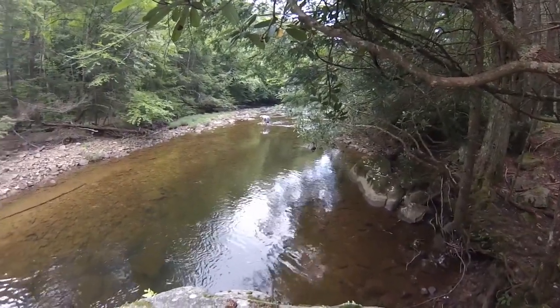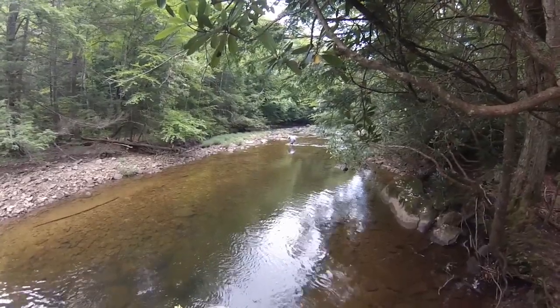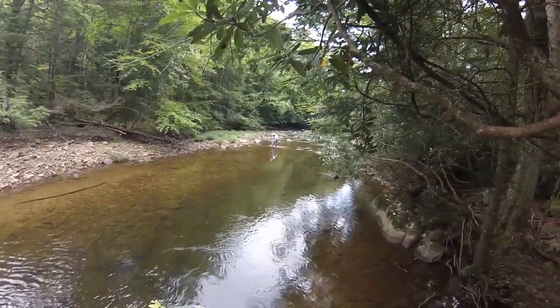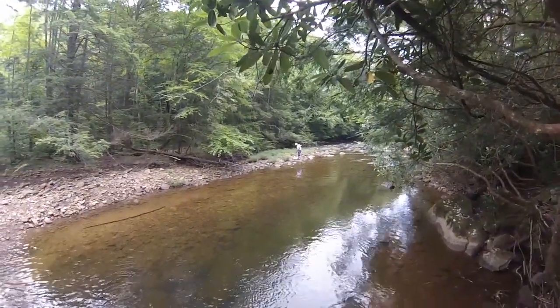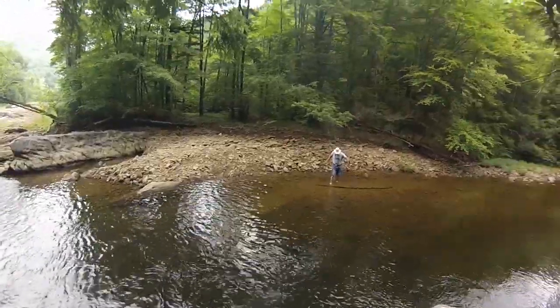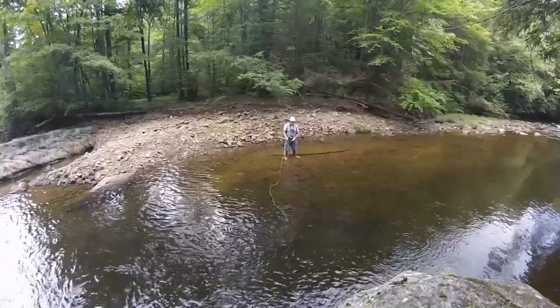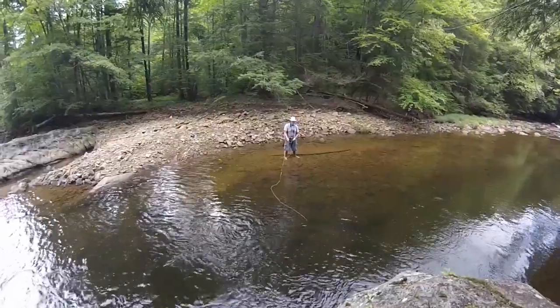Yesterday, at this very same hole, I lost a real nice brown trout and a real nice rainbow. But today I had not planned to cross the river, so I didn't have on my wading gear. So I peeled off my shoes and socks and went barefooted across there. Even as a kid, I never liked going barefoot, so I may as well have been walking on hot coals. But I did find my way up to the hole.